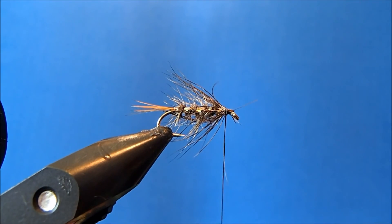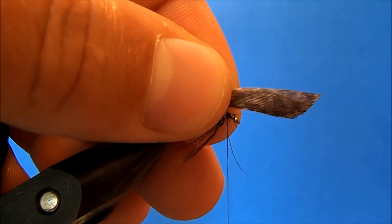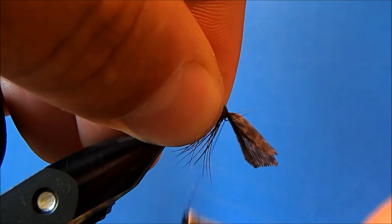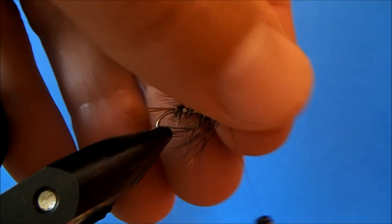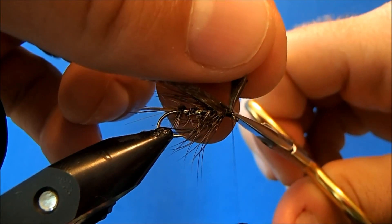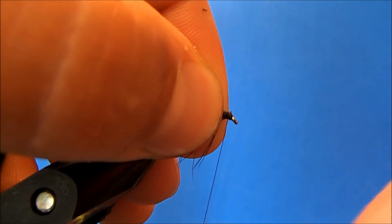I've got two wings — I'll set them on top of one another so the tips line up, and I want them to end just short of the tail. I'll put one piece on each side. Every wrap I take goes away from the eye, then I'll pull this up and take a couple of wraps underneath. That ensures that when I cut it off, it won't leave extra fibers sticking over the tip of the eye, making it more difficult to tie in. I'll clip that and start to build out my thread head.